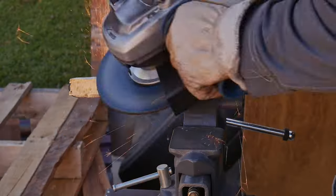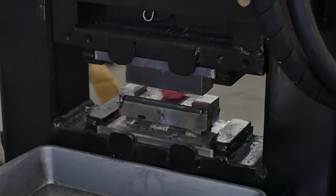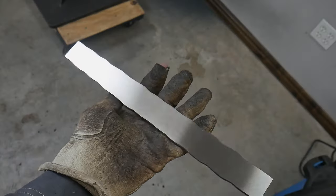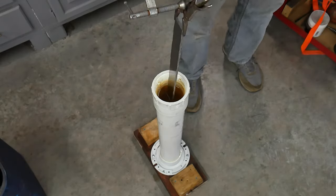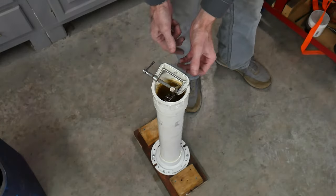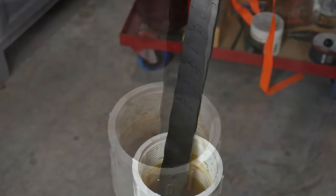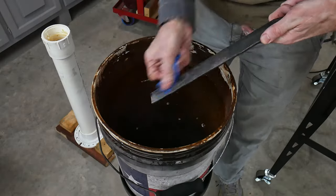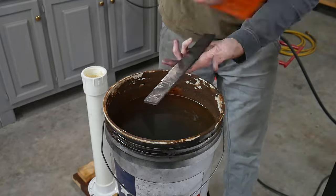It's better to catch any imperfections here before getting your final billet thin and then finding large problems. I then forged it down to around a quarter of an inch and surface ground the whole piece. To give Jeremy an idea of the pattern before he makes a knife out of it, I etched it in a solution of 50-50 ferric chloride and water. In between a few 15-minute cycles, I cleaned up the billet with some 2500-grit sandpaper. At the end, before shipping, I made sure to neutralize the acid with Windex containing ammonia and some baking soda.